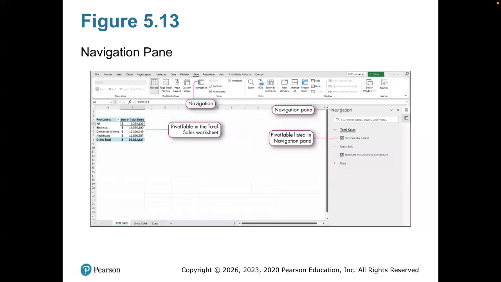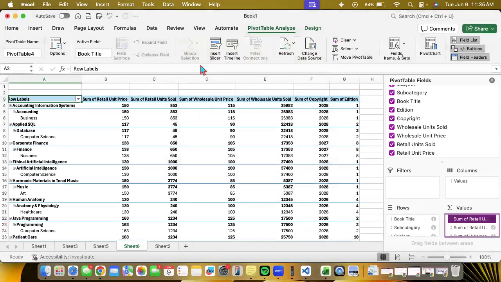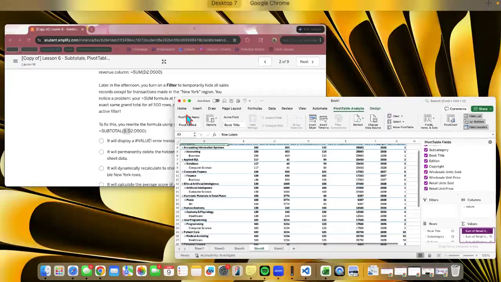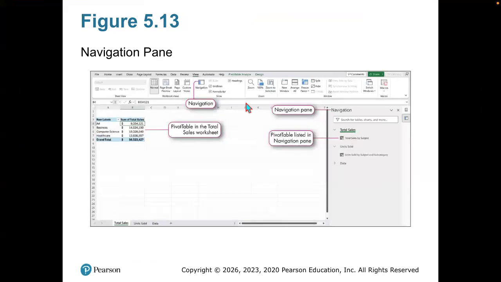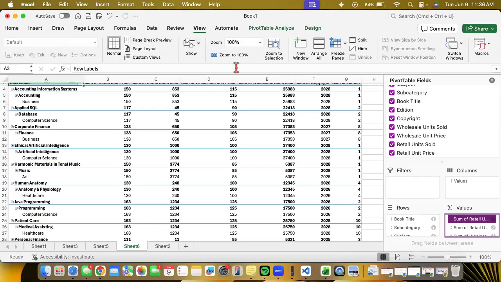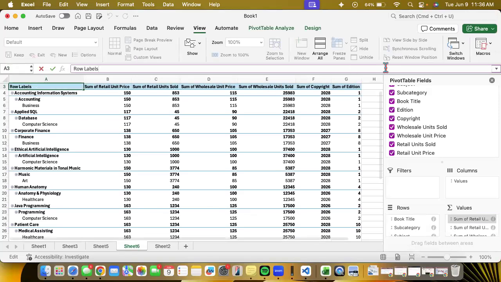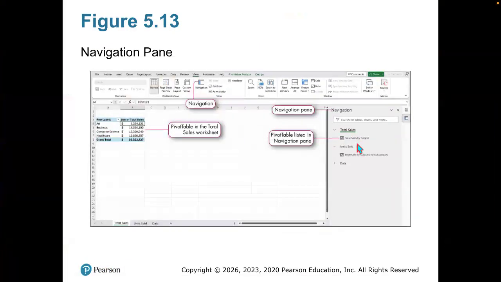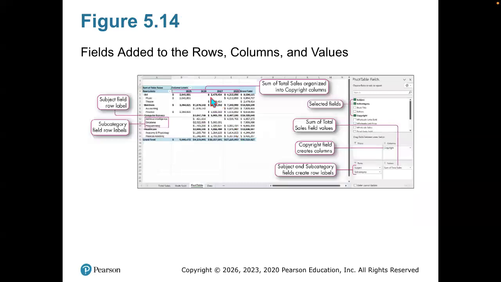So there's a lot of different ways that we can navigate these, especially when we have a lot of data going on, right? If I go to my navigation pane, what I can essentially do is navigate through whatever fields that I want over here. I can go to my view and I can choose to display it however I want. Maybe I want to show the total sales, maybe I want to show the units sold, etc. I can do all of this from my navigation pane. I can choose to add different fields to my specific rows and columns.